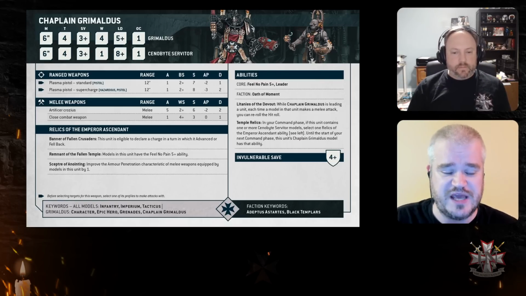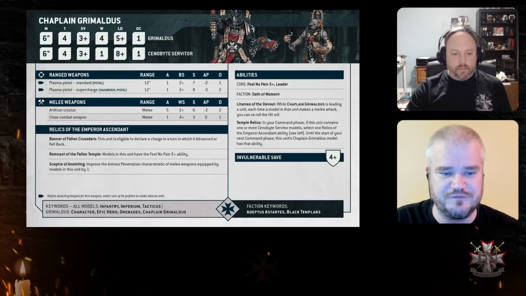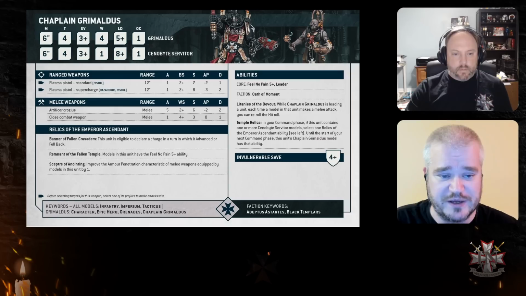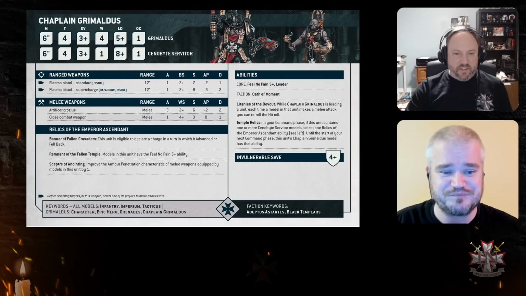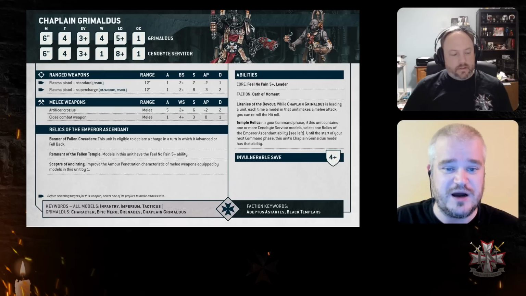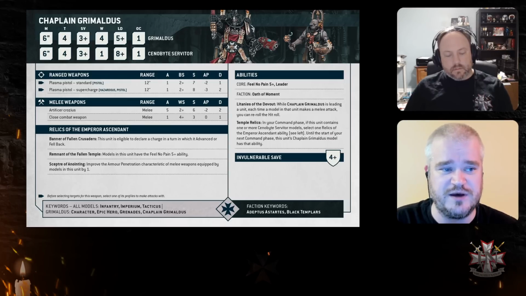But what you really take him for is the Relics of the Emperor Ascendant. So the first one, obviously, is the Banner of the Fallen Crusaders. You can declare a charge in the turn that you advanced or fell back, which is advance and charge. Everyone was clamoring for that, right? And here it is. Not only can you get your advance, so if you're moving the 6 inches, then on average you're going to get 4.5 ish on your charge, and then you get your charge as well.